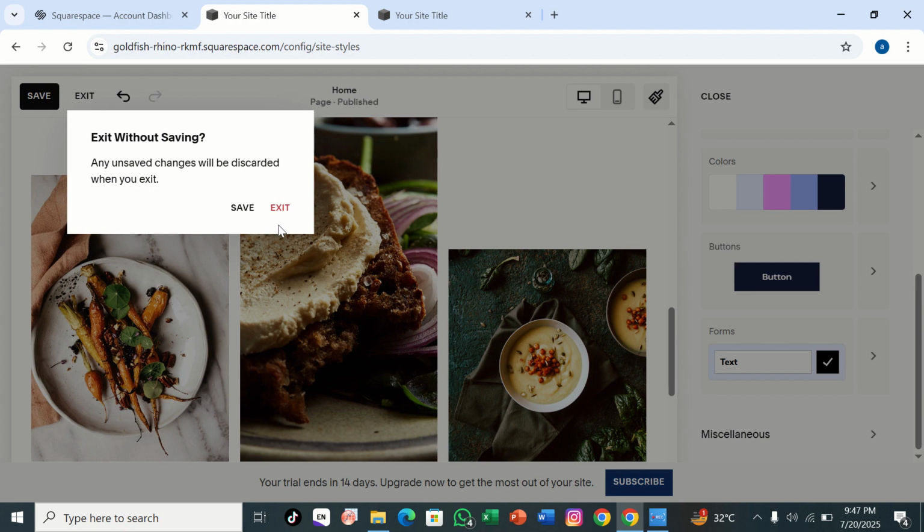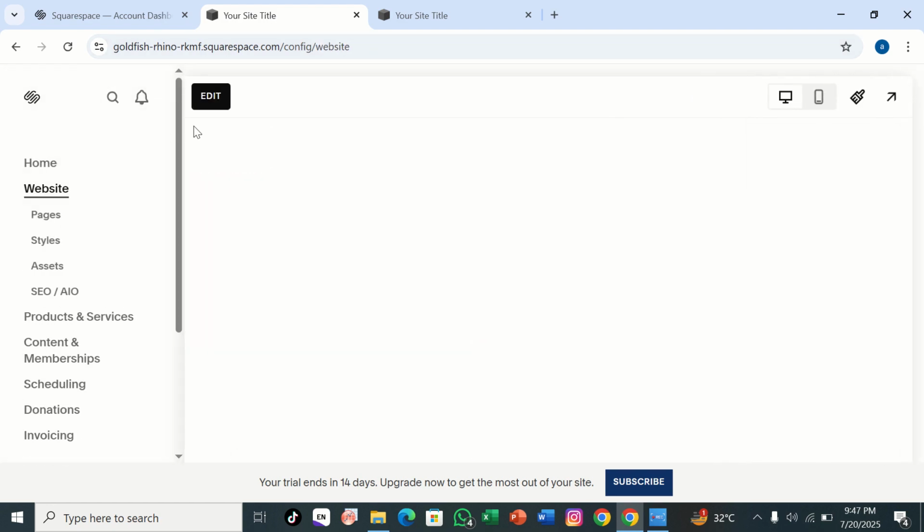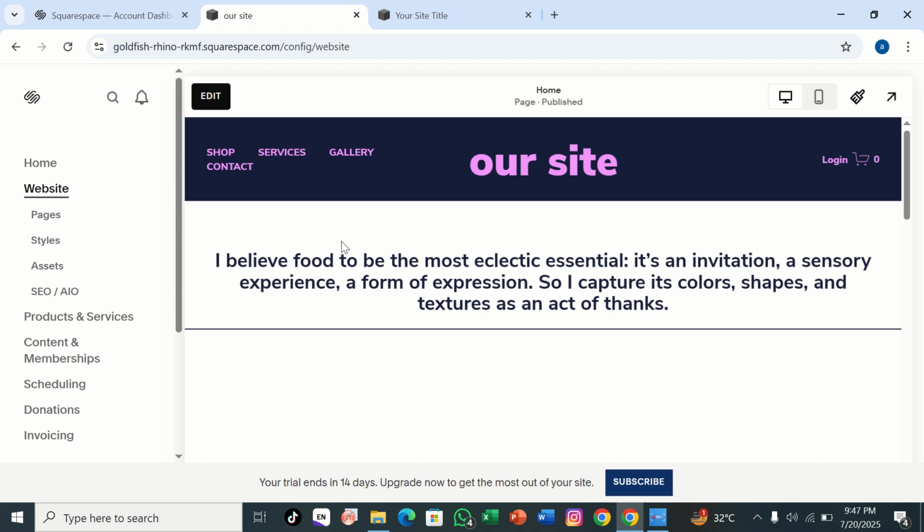So this is how you're going to explore all the options as an author for your website. So consider adding a newsletter sign up or a reader community to your engagement with your audience. You can also use Squarespace built-in analytics to track your site's performance as well. So you can also check it out on the mobile mode as well. Numerous options, you can explore any of those, and this is how your site is going to appear as an author. You can also name your site here instead of our site.